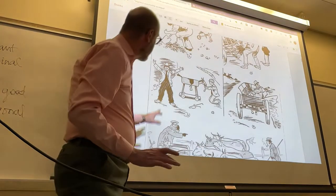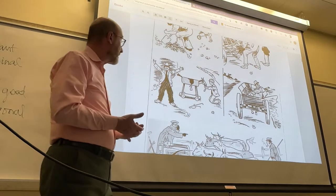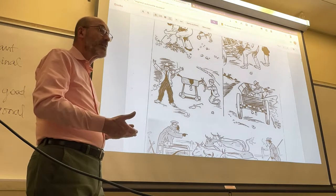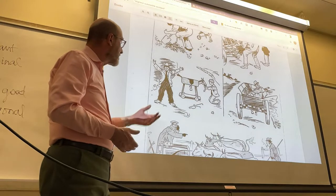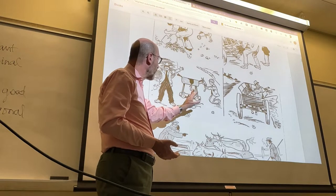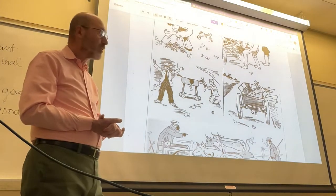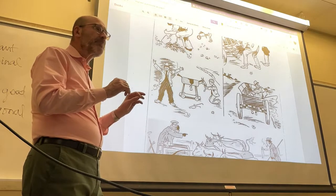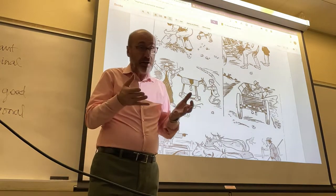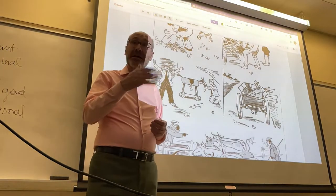You have people trying to stop or slow down the car, and this is clearly a parody of the difficult interaction between the automobile and horses at a time when horses were frequently found on the road. So why is it a parody? Because of course, at this point, not only do I have to stop for a horse, but according to the vignette, I may have to stop even for a toy horse, right? Mocking the sensitivity of horses. Horses were famously sensitive, are sensitive animals. They're sensitive to noises. They're sensitive to experiences they're not familiar with.